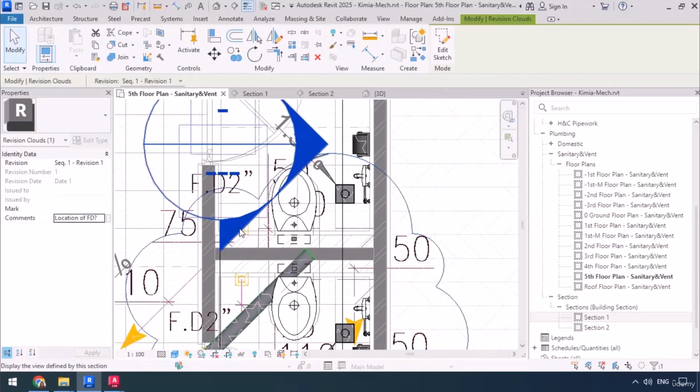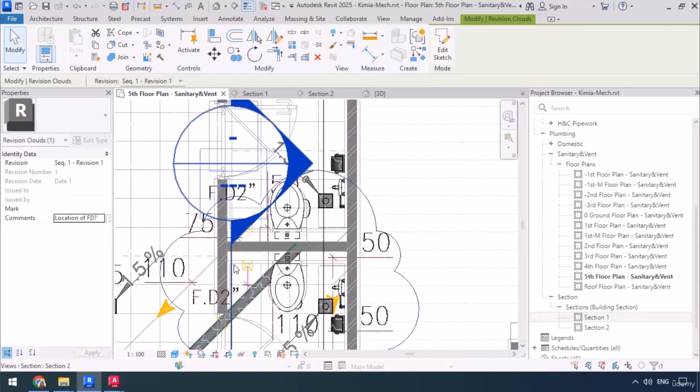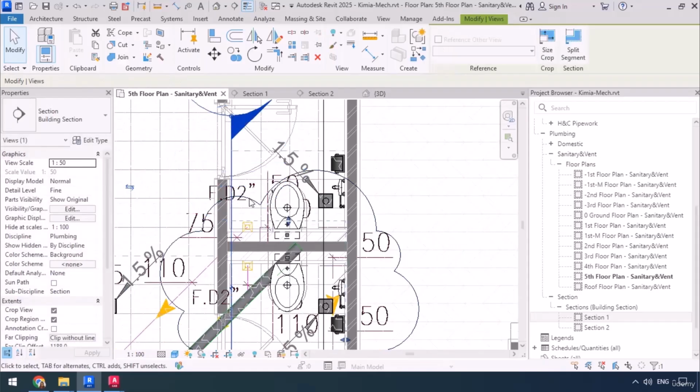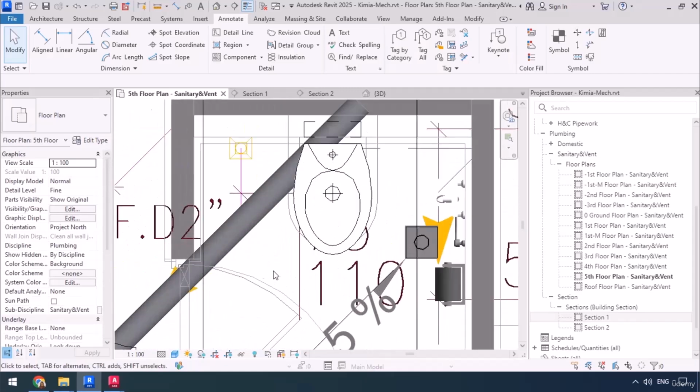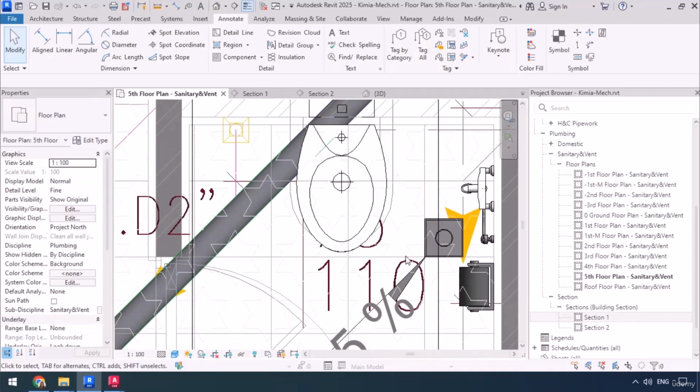So I've just added a comment about this, and now I'm going to click on the green check mark to confirm. Now we've also got the same thing going on in the stall above, where you can see that once again the floor drain is supposed to be here, but it's been modeled here instead in the architecture. Now let's assume that our comment has been revisioned, and we were told that the current location of the floor drains are accurate. Therefore, I'm going to have to start drawing the branch leading to this fixture from here.